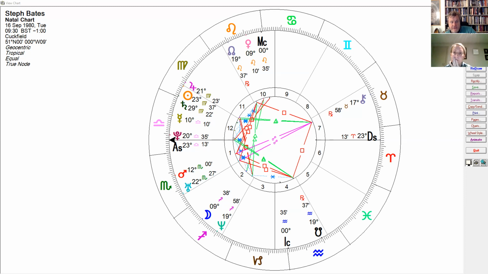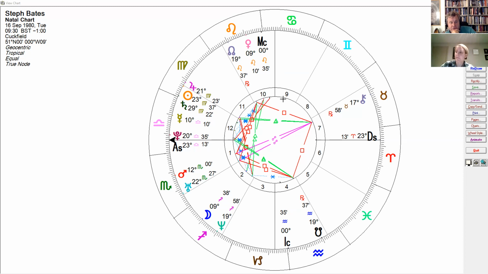Now you can look at another hemisphere. The northern hemisphere is 1 to 6, the southern hemisphere is 7 to 12, and then we split the line down the meridian line, which is the midheaven and the nadir. This is the nadir, also known as the IC. This is the midheaven, and you split the hemispheres again, and you get the eastern hemisphere on this side, and then the western hemisphere. To read the eastern hemisphere, you're counting houses 10, 11, 12, 1, 2, 3. And to read the western hemisphere, you're counting houses 4, 5, 6, 7, 8, 9.